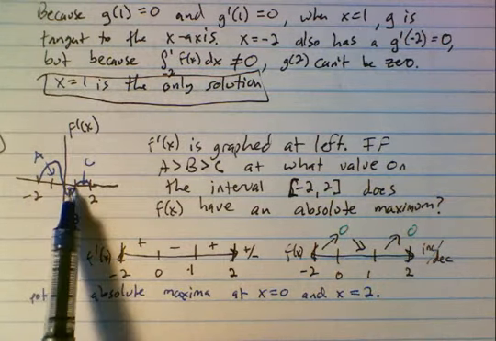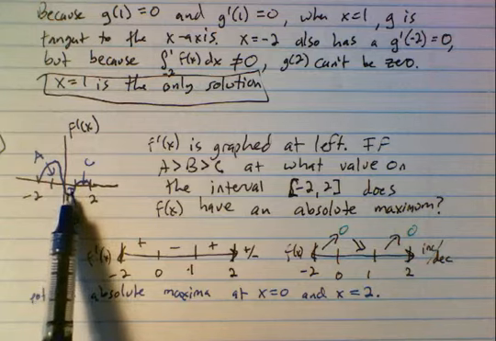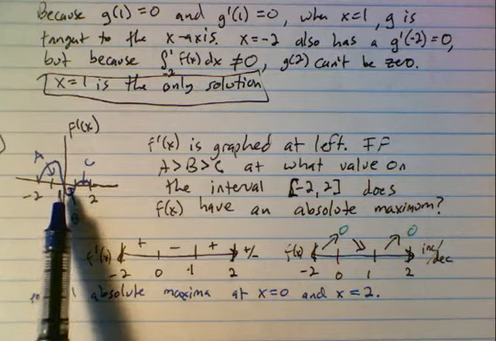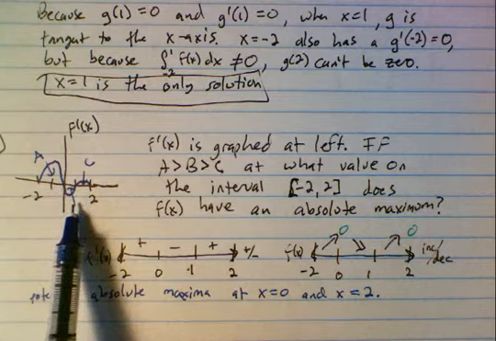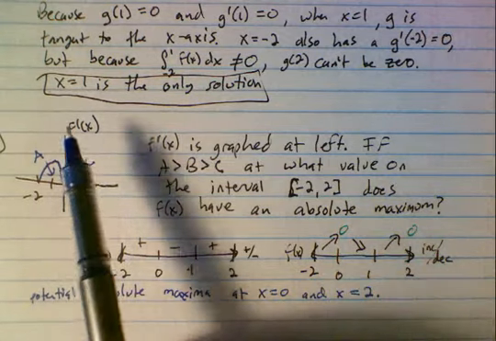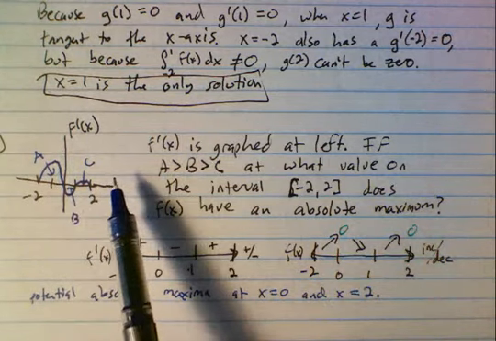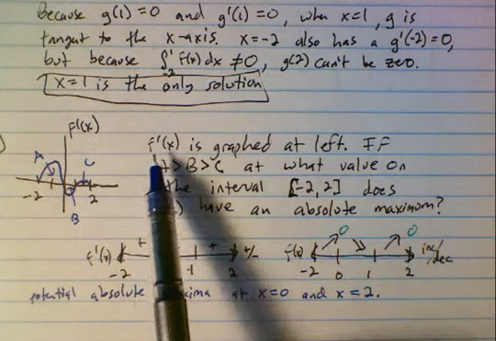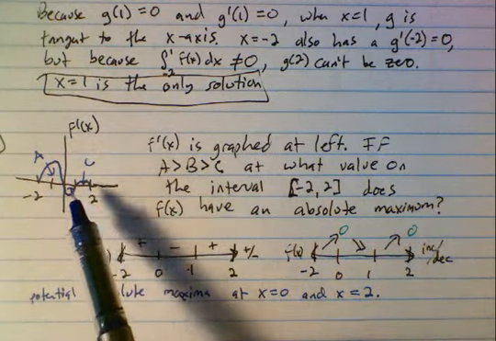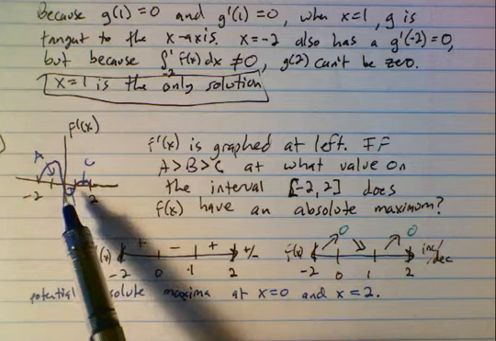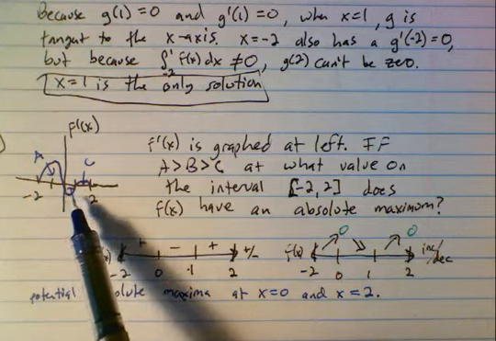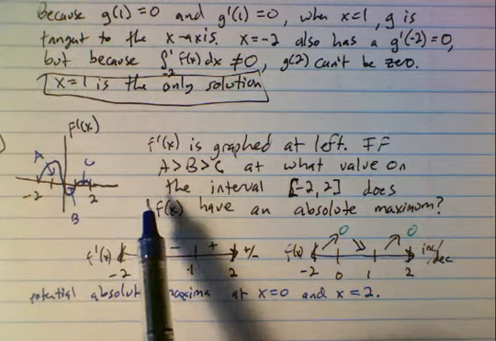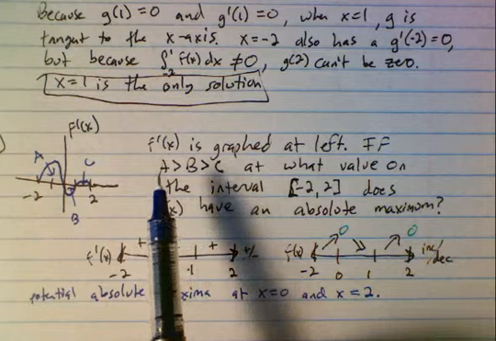And we also know this is below the x-axis. The signed area is negative. So that means this is the negative change in f of x from 0 to 1. So we know that f of x comes down from 0 to 1. And then here, this is a positive change, so it goes back up again. However, if B is greater than C, then that means that the negative change is bigger than the positive change.